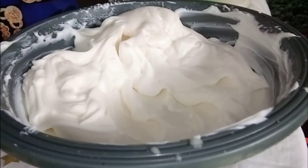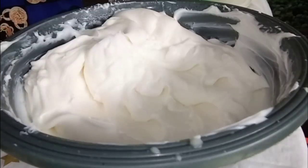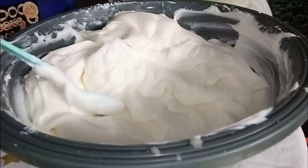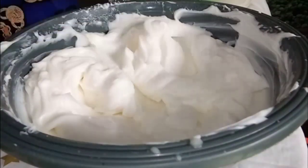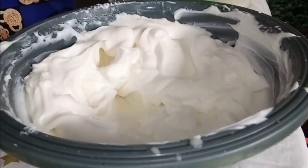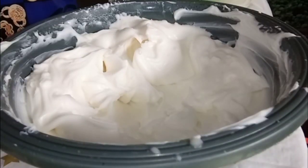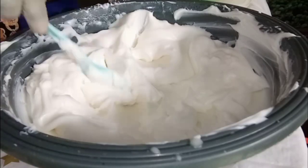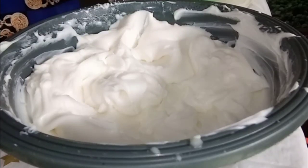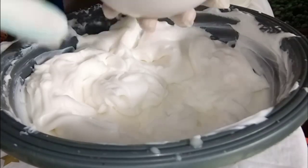So this base cream is just too much, so I'm going to reduce it and do something else with part of it. I'm going to show you all because we are one family — anything I do I need to show you all. So I'm going to divide this base cream. If you don't know how to make a base cream, I have a video on it — just watch that video so you can catch up with this pro mixing. I'm just going to divide this and take its measurement.